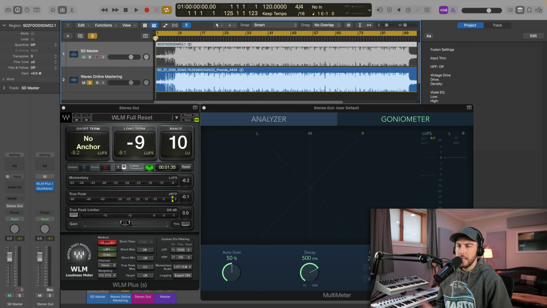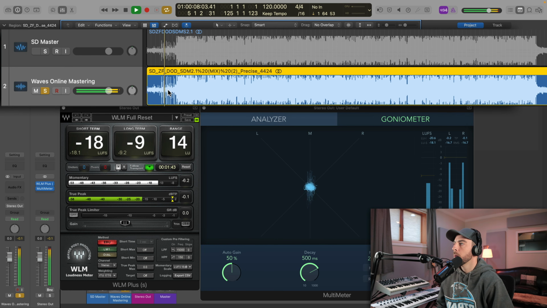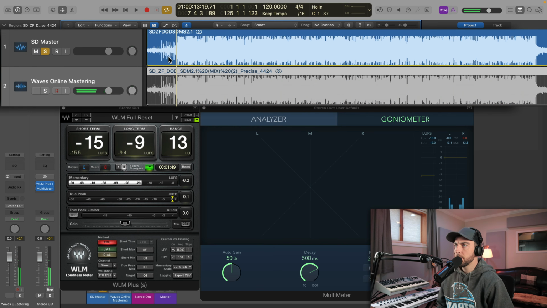Yeah, I'm kind of leaning towards the Waves Online one for the stereo imaging specifically. I just think it did a really nice thing with that stereo spread. Another thing I noticed that was interesting is that the Waves Online master did adjust the dynamics and the overall level of the intro, which was noticeably a little bit quieter and softer, more dynamic in my mix, and it maximized the drums on that part. But let's play it back again. So versus my master here.